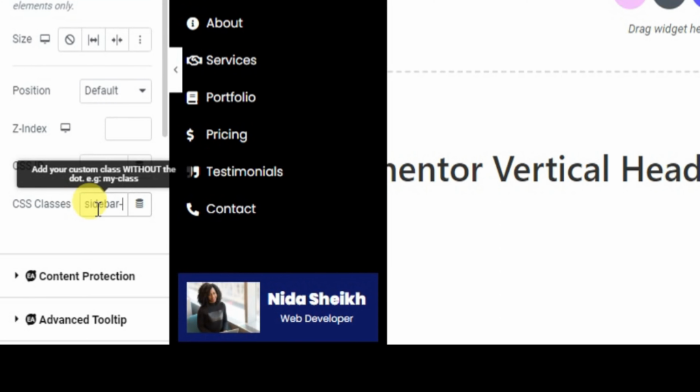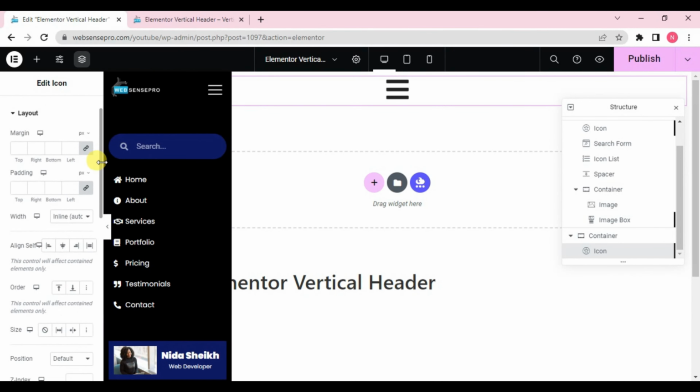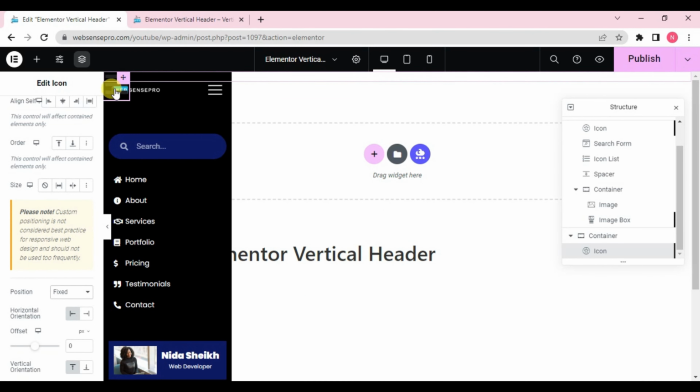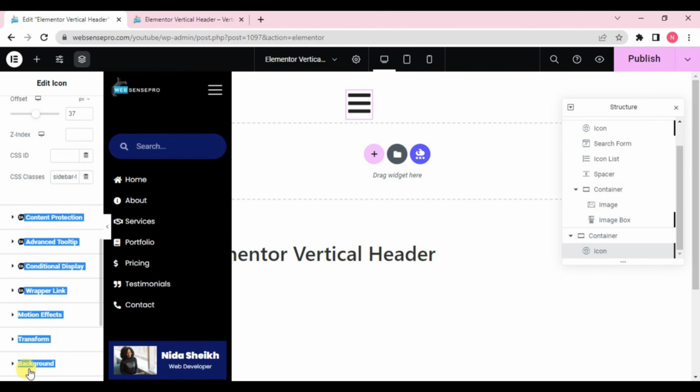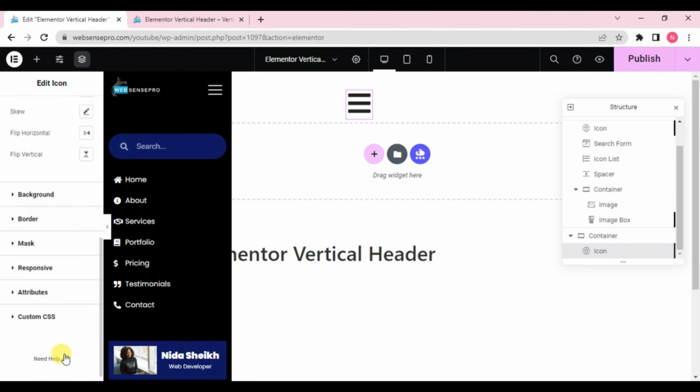sidebar-tutorial-1. Okay, what I'll do is I'll go to advanced setting and change its position to fixed so that it won't move. And let's see where it sits good. Here somewhere. Okay, looks good. Okay, this looks good. Now I'll add a CSS code which I'll also mention in the description below, so you guys can copy paste it.